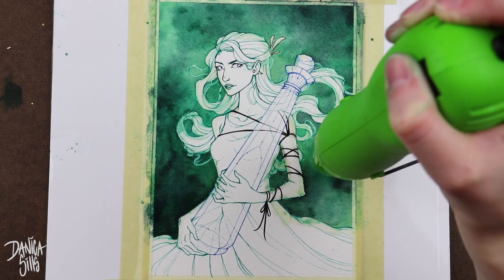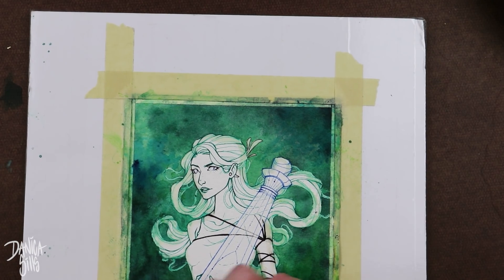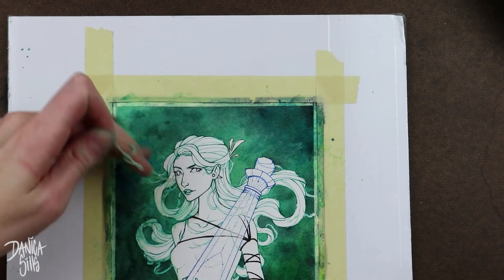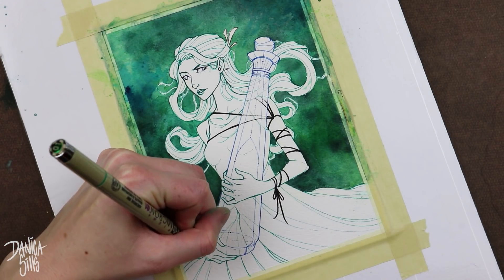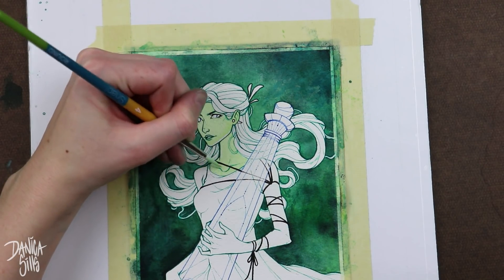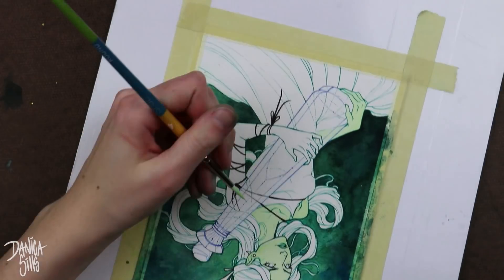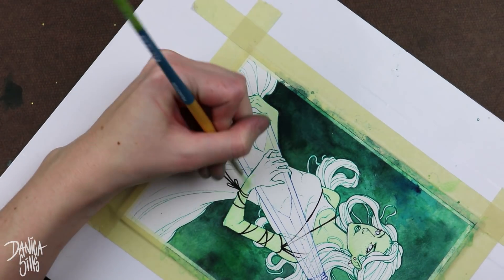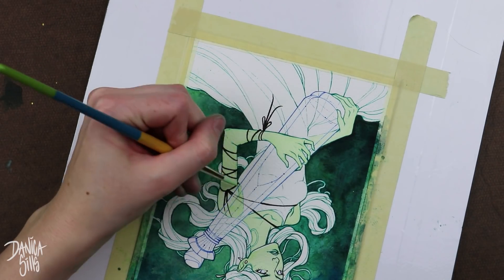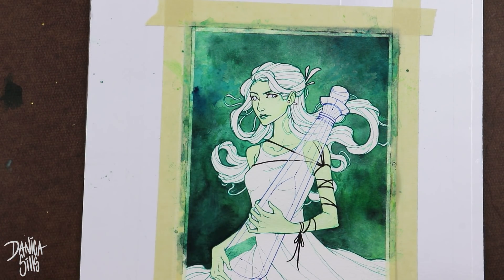A few things I learned about the glowing effect: one thing that doesn't fully come out in the final piece is how I blended in the color comps — I was blending from the glowing effect on her dress into a very dark dress. I put the very saturated bright green closest to where the color and light would be radiating from, and then I let that blend and meld into the darker color.